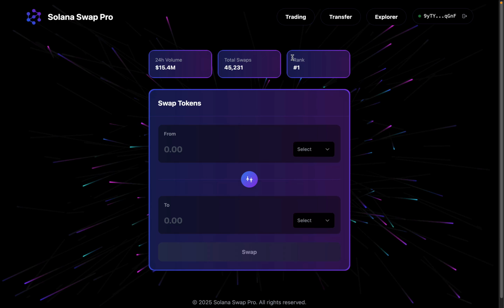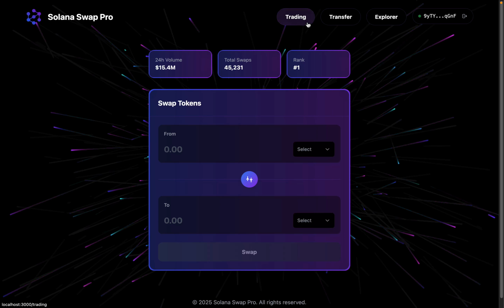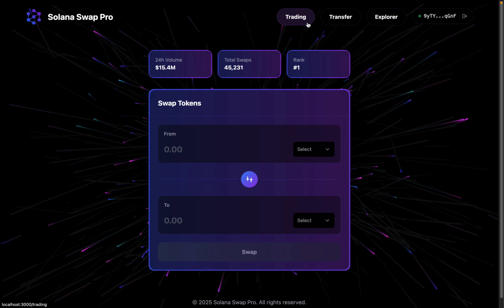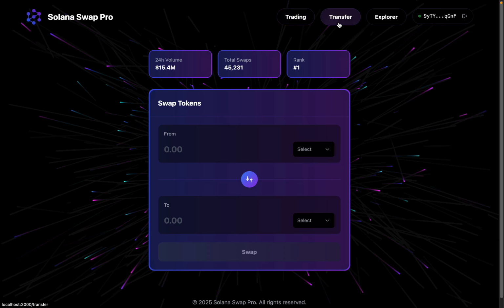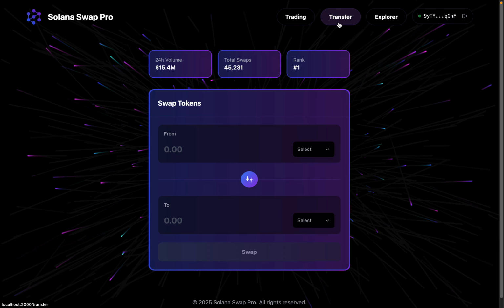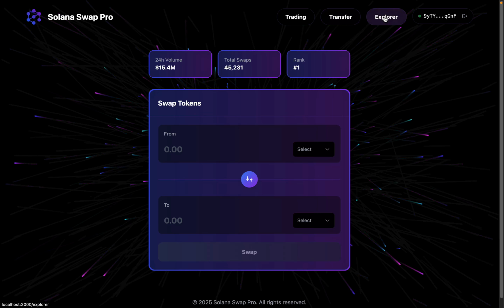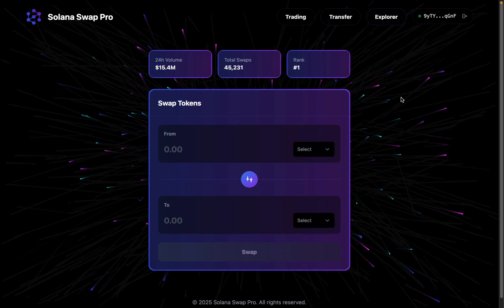So the very first section we have is the header section. We have a different menu, so they can click here and they can go back to the trending page where we are doing the promotional ad campaign. They can also go to the transfer page. From there, they can see the balance and calculate the estimated gas cost which they have to pay for performing the transaction. And we have the explore section where they can monitor all the transactions of the wallet.